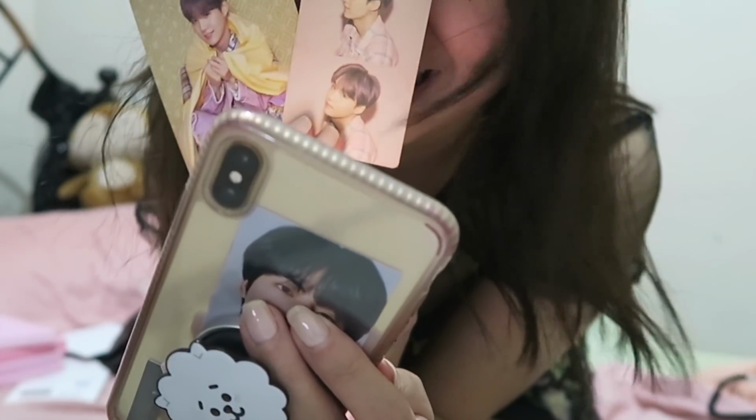Kenny! Good night. Sabi ko, anong balikin itong nakuha ko? Super happy ako.